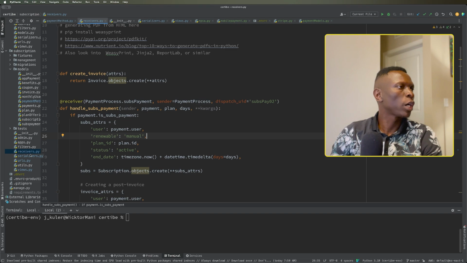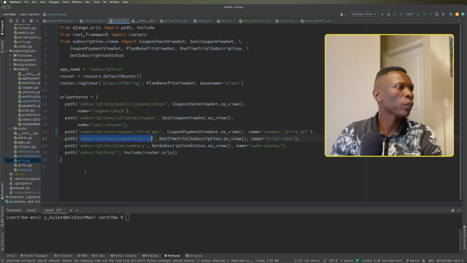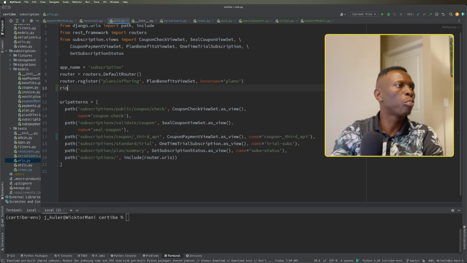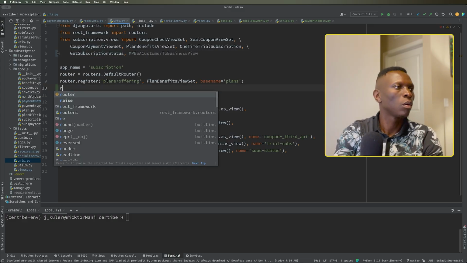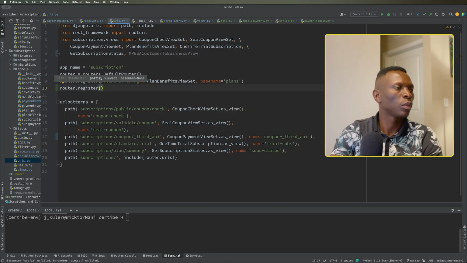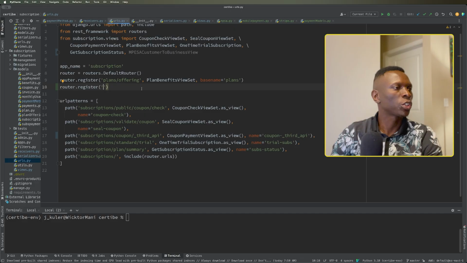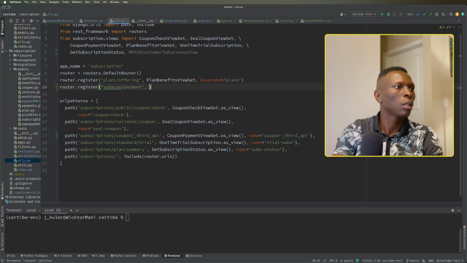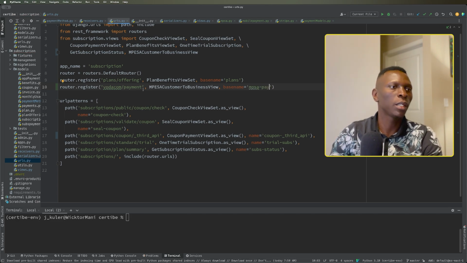Let's go to the URL, subscription URL, router imports, router register. This is going to be subscription Vodacom/payments. M-Pesa customer to business. The base name will be M-Pesa pay.